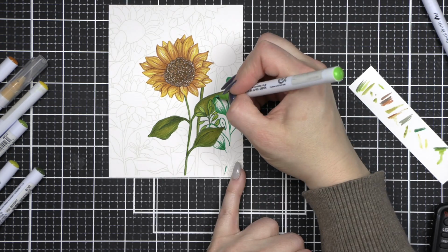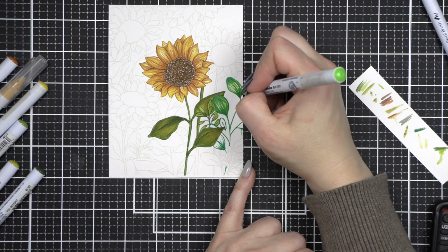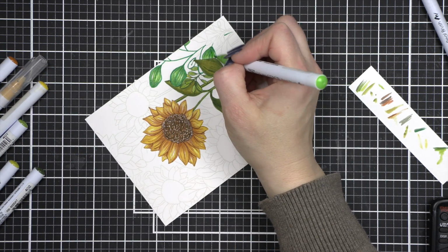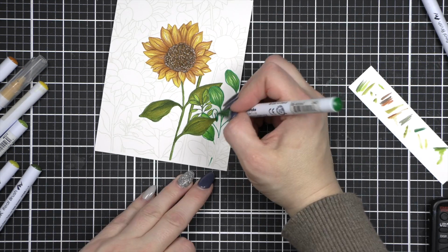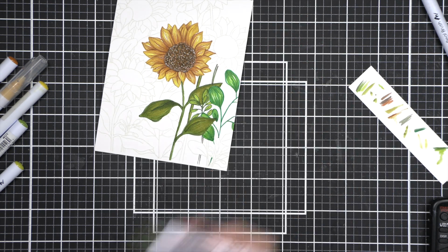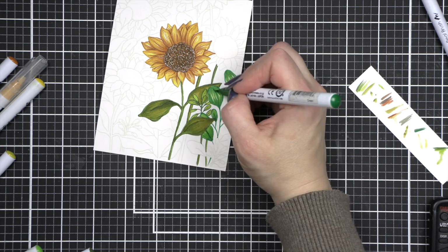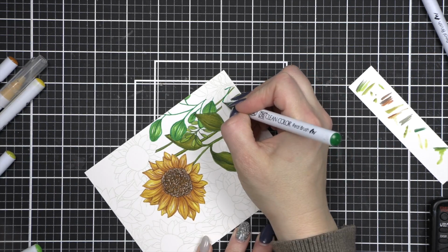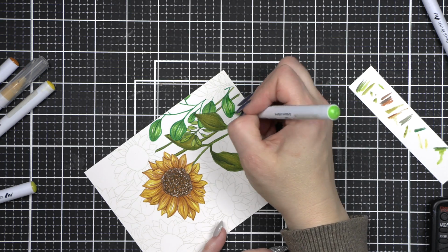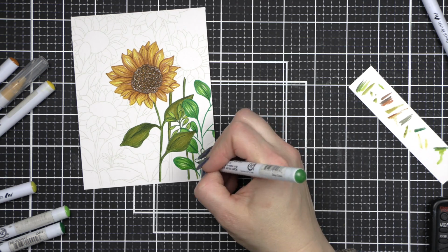Okay, this is the green and light green, and then I just used the deep green and smoky yellow, is that right? Yes, for the little flowers. So it just is a tiny bit difference in color. You'll also notice I'm leaving lots of white spots on some of those petals. I did smooth out the sunflower petals a little bit more, just for that little bit of difference.